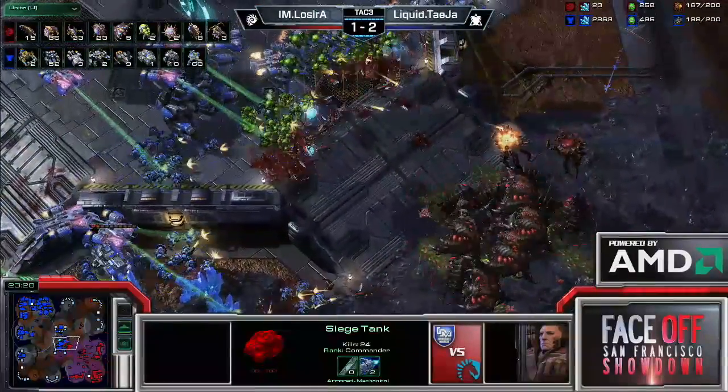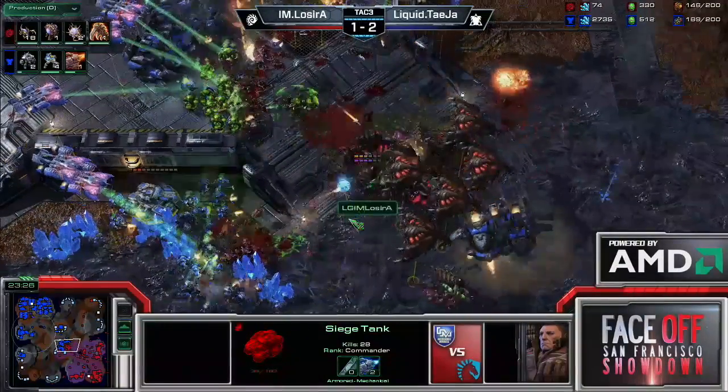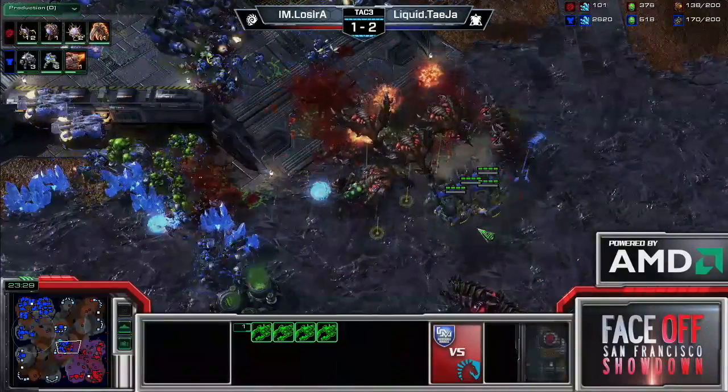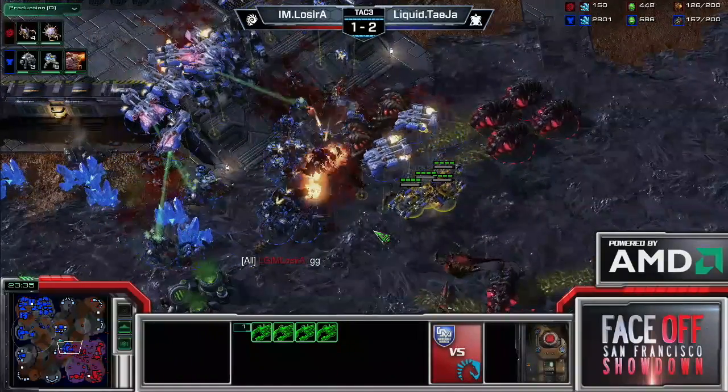Here we go, Losira trying his best, but TaeJa has such a huge force coming in. Does he have enough? Though more mules landing. TaeJa saying, get out of the game. And will Losira do it? That's got to be about it. TaeJa just won it.